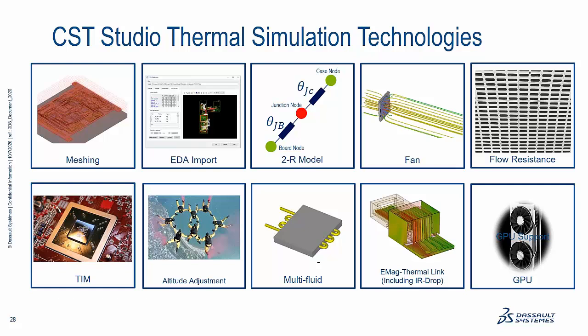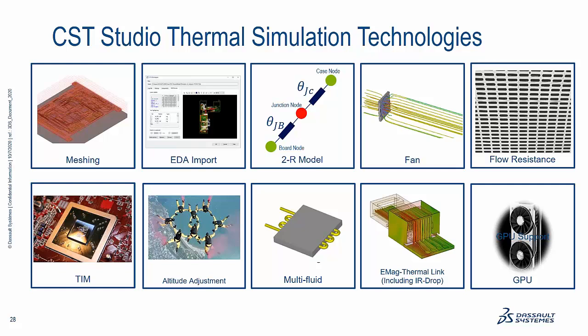And if you have used one of the EMAG T-solver meshing called TOM, you must be familiar with the cell lumping capability, which can reduce the unnecessary cells in the area where nothing really happens. Similar here, we're not cell lumping, we're refining, but the end results are very similar. You end up with a mesh that's concentrated in the area that's needed and coarse in the area that's not needed. And you can use your EDA import to simplify your geometry for thermal simulation. I will show you in the live demo in a moment.